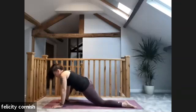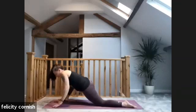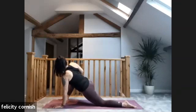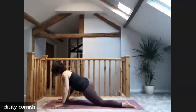Or feel free, if you want to, you can bring the forearms down and be here, or maybe staying up on that left hand, and you're using this right hand to push that right knee away, leaning back slightly. So your choice, you find a position in this pose that works for you, finding your breath, breathing deep, relaxing through the shoulders.